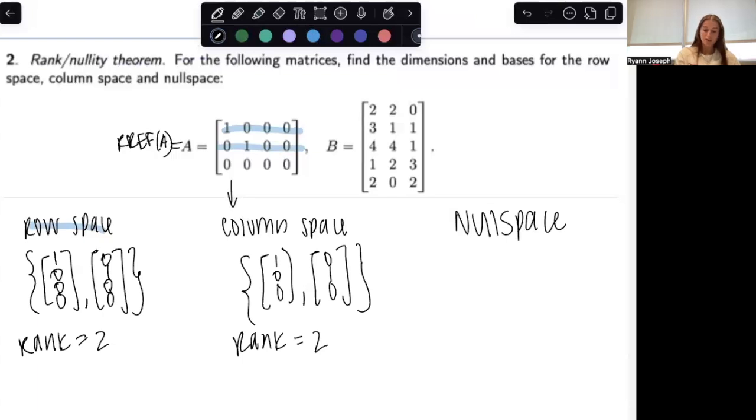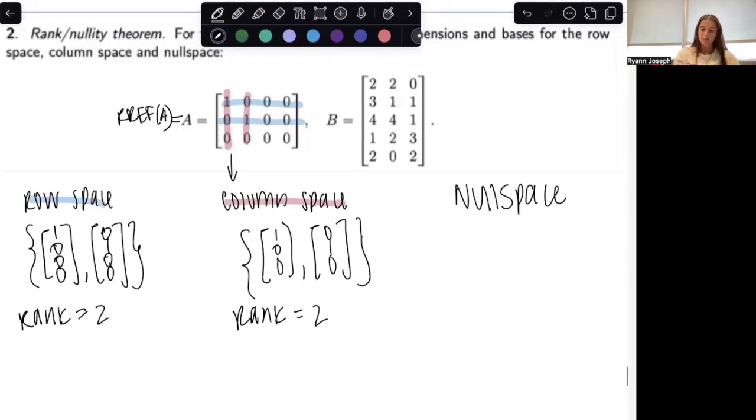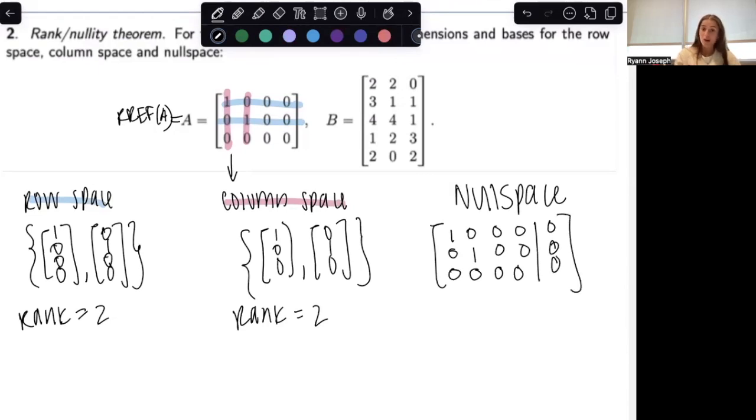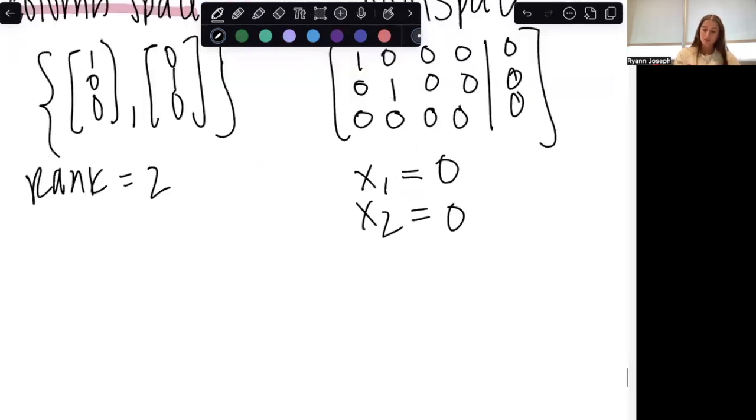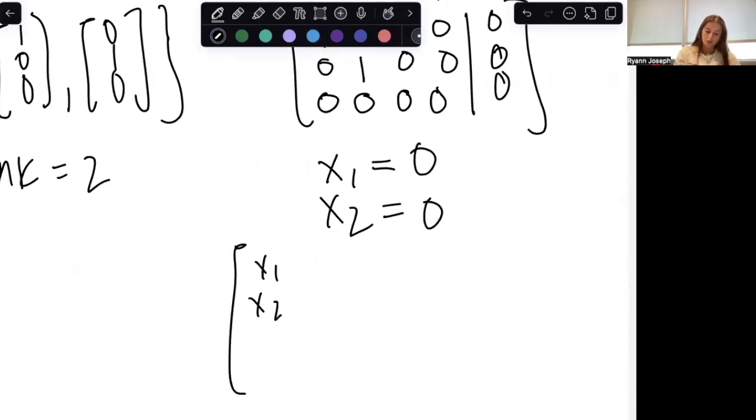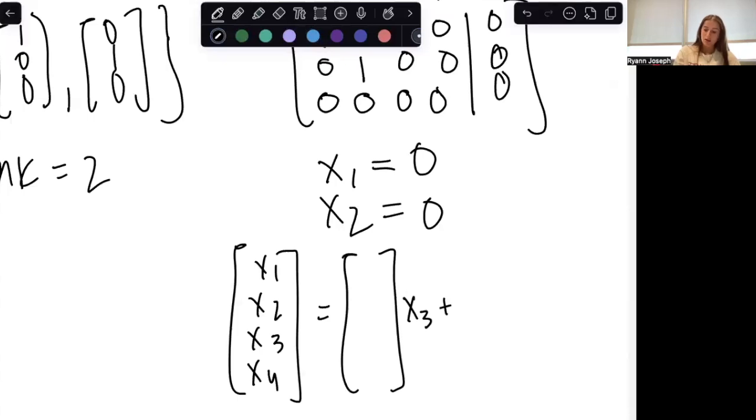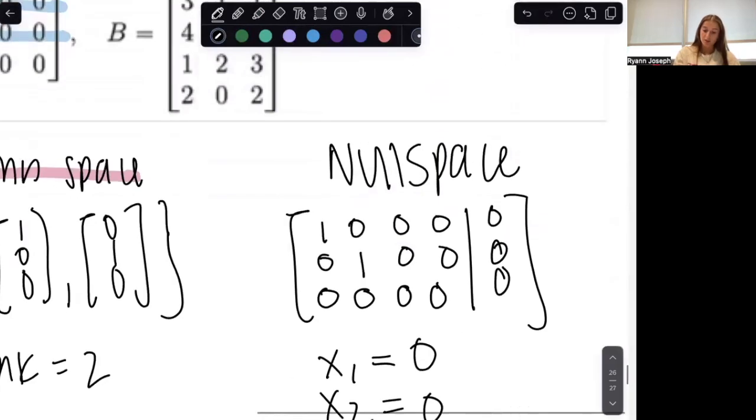And the basis for the null space, these two guys. Basis for the null space, I'm going to solve for it real quick. Cheating using the rank nullity theorem, I know I'm looking for 2 things because the rank is 2, so the nullity must be 2. Here this tells us that x1 is equal to 0, x2 is also equal to 0. We know that we have 4 variables to solve for, so I'm going to make the skeleton. I have 2 free variables. I have x3 and I have x4 because there is no leading one in either of those columns.